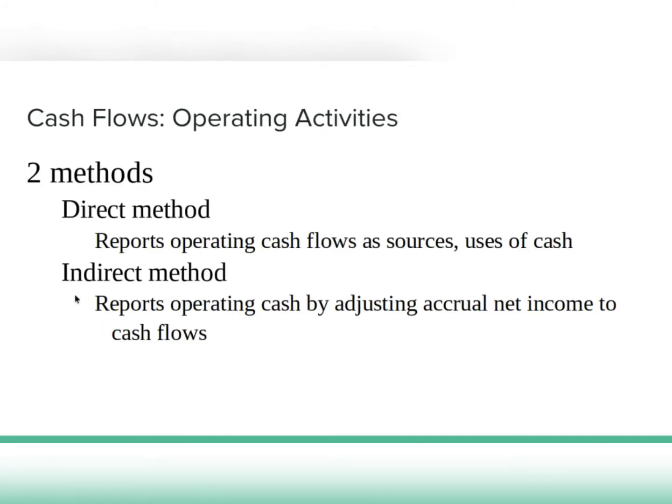As Kiana discussed earlier, there are two methods that you can use to record the cash flows for operating activities. The first one is the indirect method again. This begins with net income from the income statement, then adds back the non-cash items to arrive at a cash basis figure. And then the direct method will track all the transactions in a period on a cash basis and use actual cash inflows and outflows on the cash flow statement.